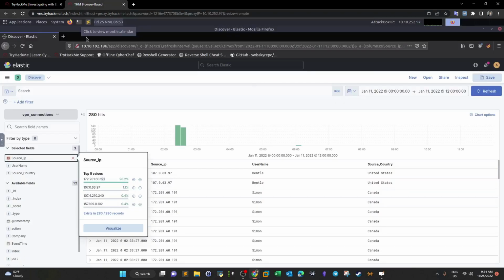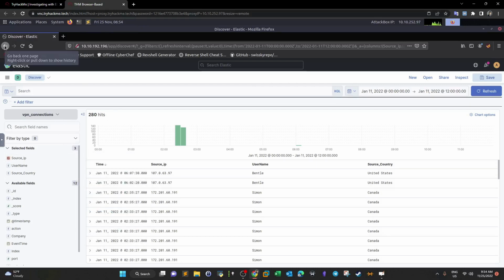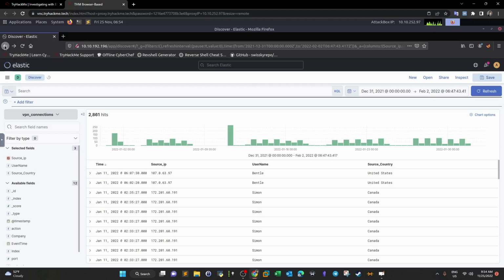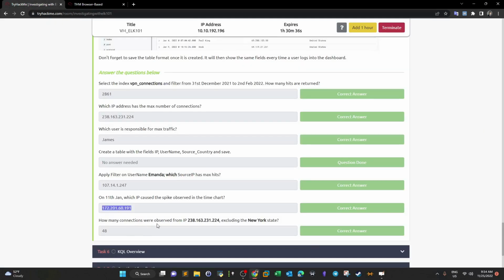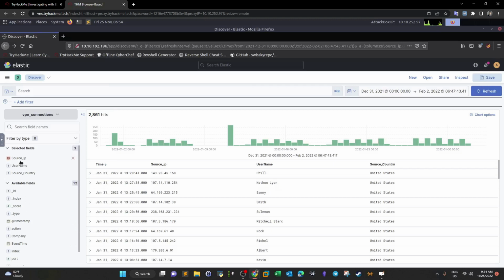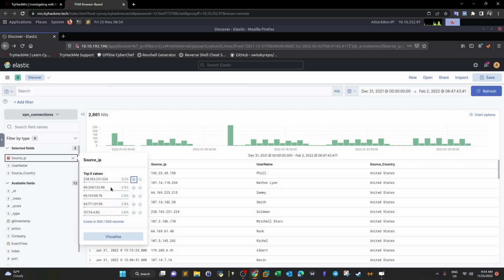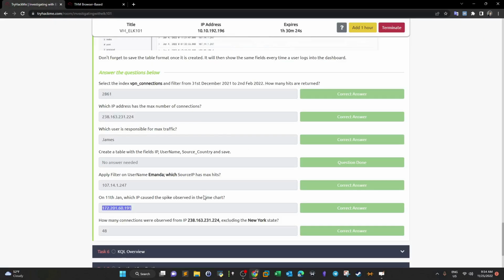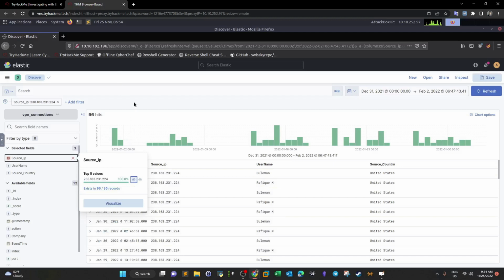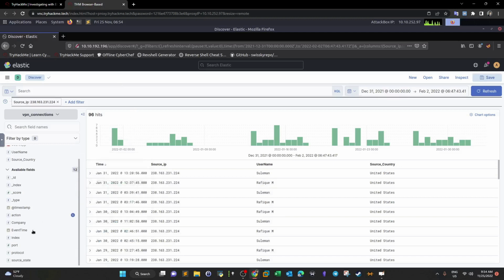Let's go back to the original view. Now, how many connections were observed from the IP? So let's go to source IP, the one that ends with 224. Add this to the filter. And excluding the New York state, let's go to the source state field.